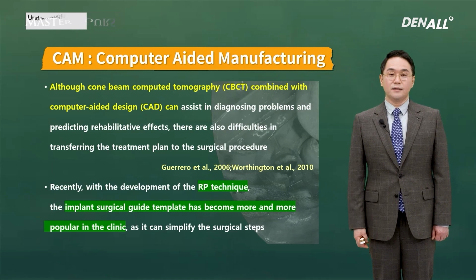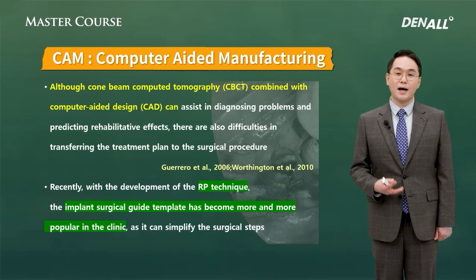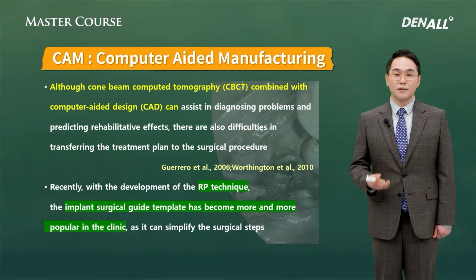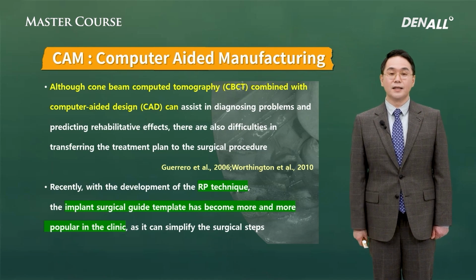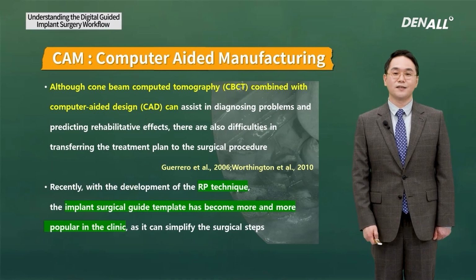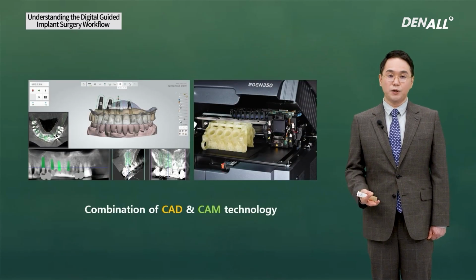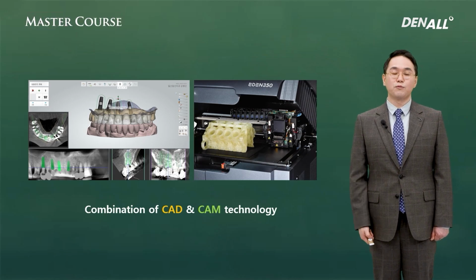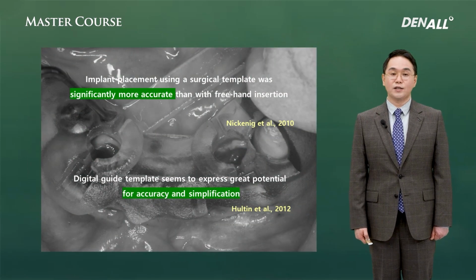As 3D printing technology is becoming widely used, its accuracy has increased, it can use various materials, and it has become cheaper, so surgical templates can easily be printed. Inkjet-like 3D printers can be used in a clinic to easily fabricate and print the guides. CAD, the virtual planning program, and 3D printers, the CAM technology, can work together, enabling stable digital guided implant surgery.